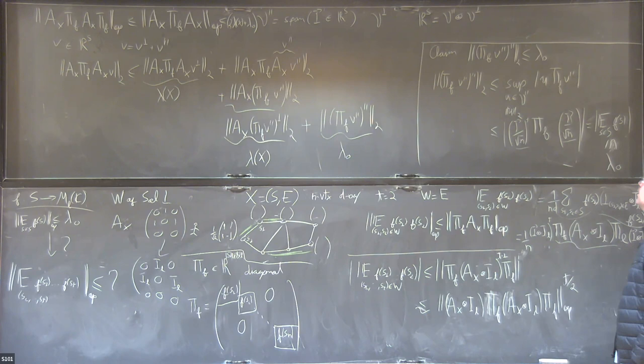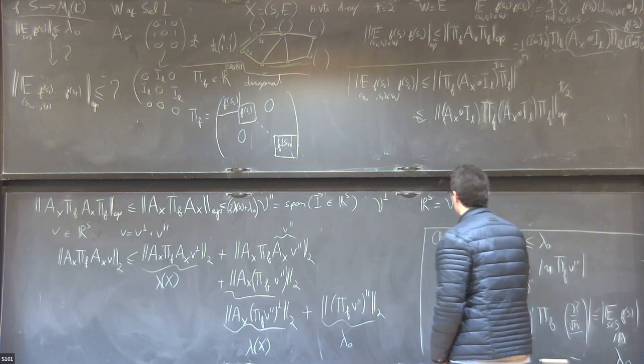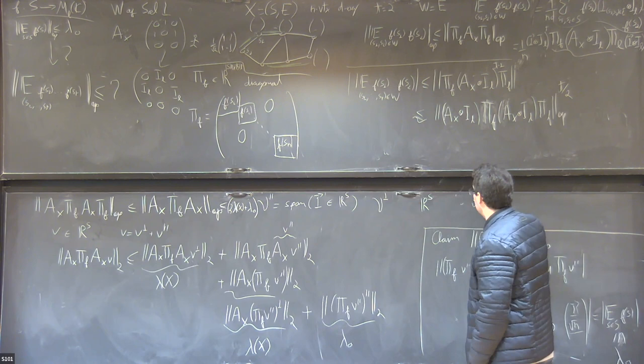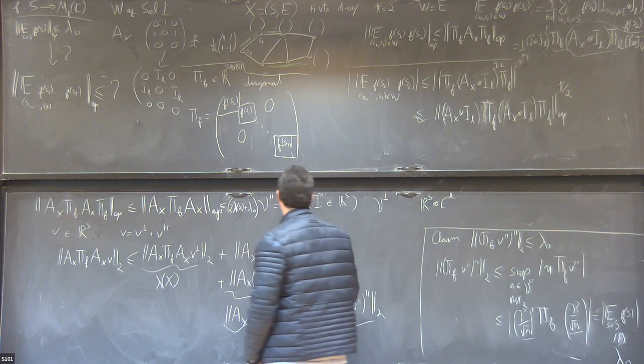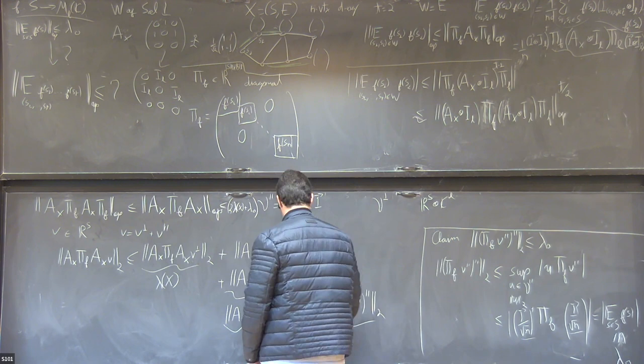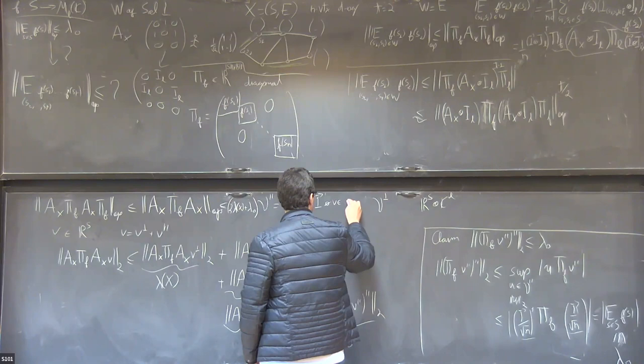But now let's go back and look at the space that we had before. We are not decomposing this space anymore, we are decomposing something slightly bigger: R^S tensored with C^L. And what is going to be the notion of parallel for us? The notion of parallel is going to be a vector that's all ones in the first system, the part of the graph X, tensored with some arbitrary vector. This is an arbitrary vector in this tensor space, C^L.